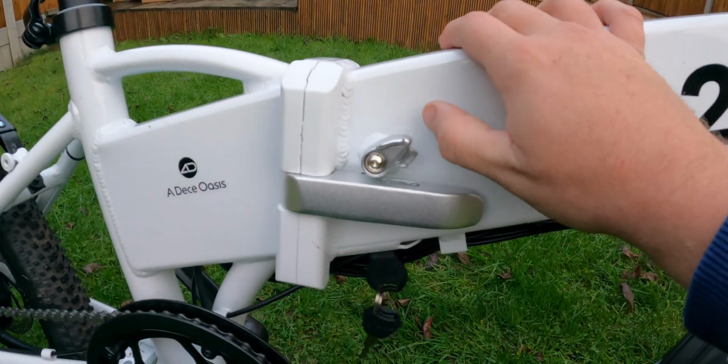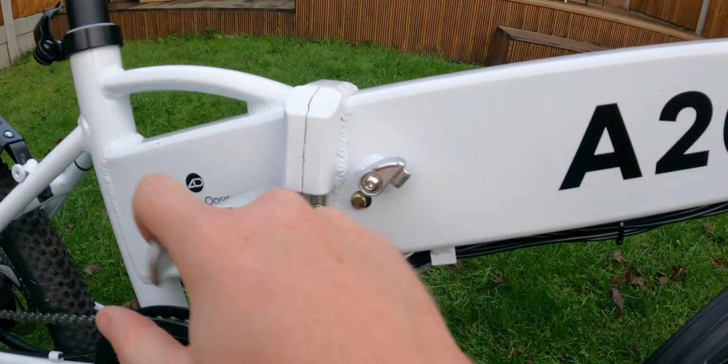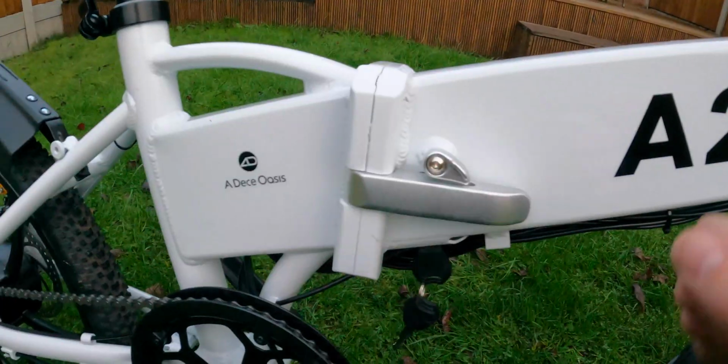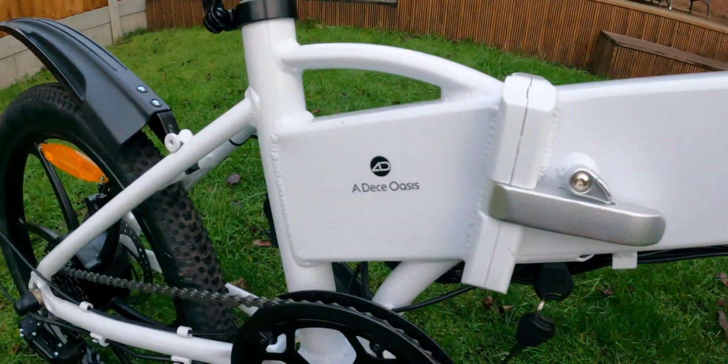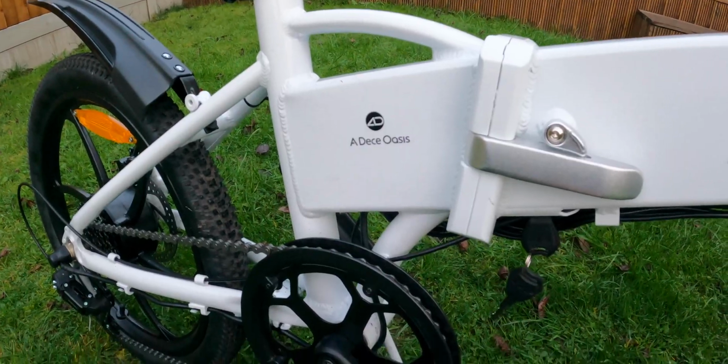This is a mechanism for folding the bike, so you flick that up, flick it out, and then the bike folds in half. Nice and easy, nice and safe. Frame's nicely built, aluminium. Feels good. It's pretty light. It's about 25 kilograms for an electric bike, which is quite light.